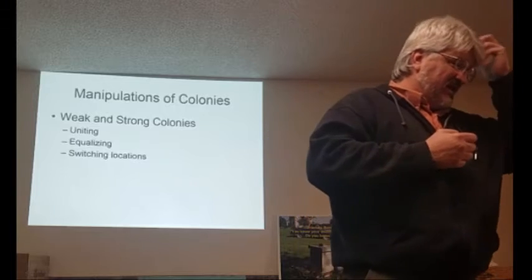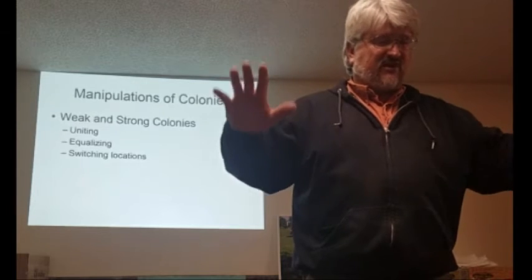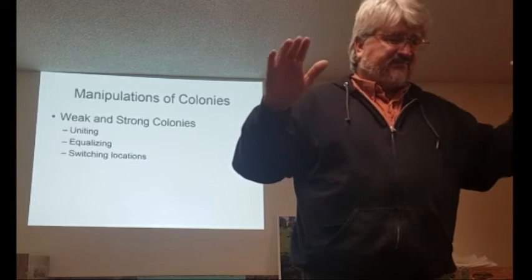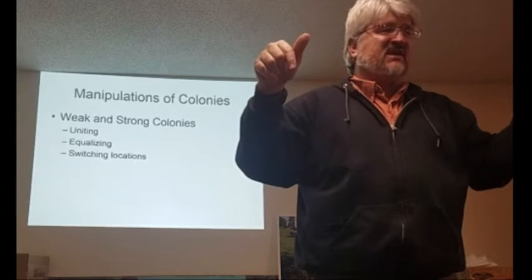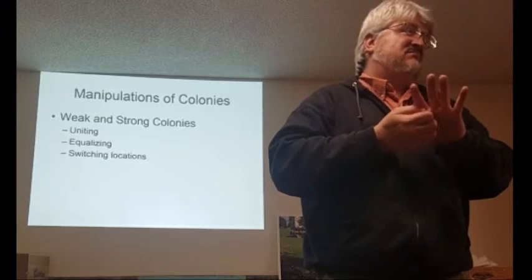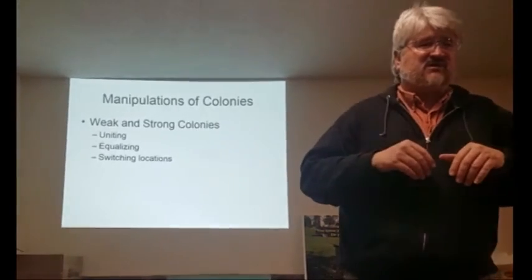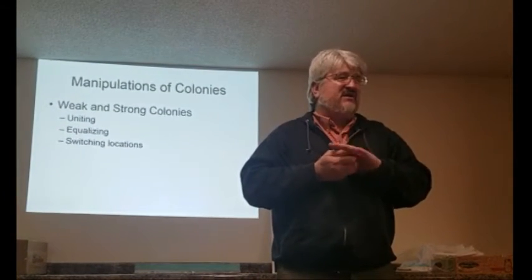We talked earlier in the class a few weeks ago about switching locations. If Hive A is doing great here, Hive B is not doing great, and they're right next to each other, my workforce is great here, my workforce is not great here. If you were to switch locations of those hives in the middle of the day, your forager force is out at that point, and they're going to return not to the physical box they came from, but to the location they left from. I've taken advantage of this a couple times, and it's not hard to do, especially if you're still in a single box. Just move them over, and your workforce will come to the location they left from, which is the weaker hive, and they'll kind of self-equalize.